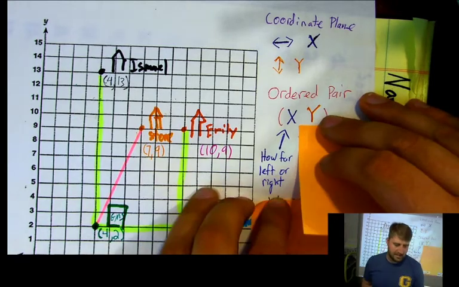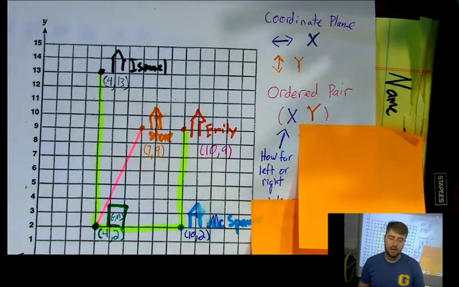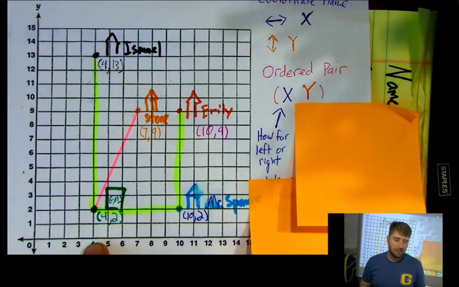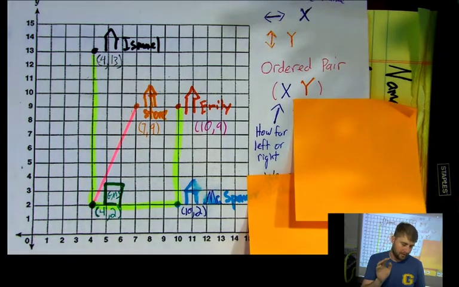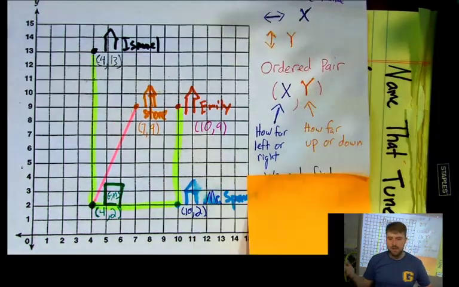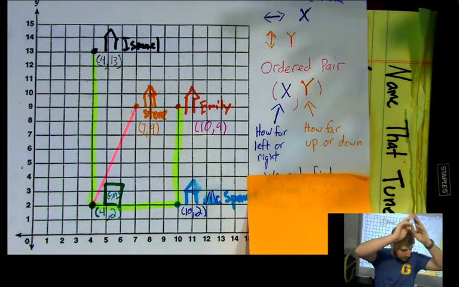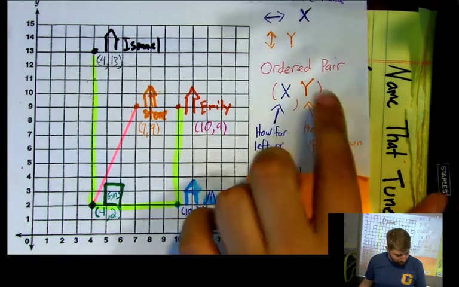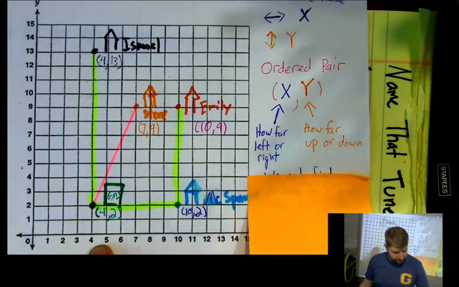Our x, that first number, is how far left or right we go. So if we had a 4 there, we would always start at 0, and then we would move right 4. Remember, we're only moving right in 5th grade. In 6th grade, we'll move left, and that'll get us into some negative numbers. But we always start at 0, and then we'll move right. And then our y is just how far up or down. And remember, in 5th grade, we're only going up, up, up. Can only go up this year. So, if we had 4, 6, we would go over 4, and then up 6.